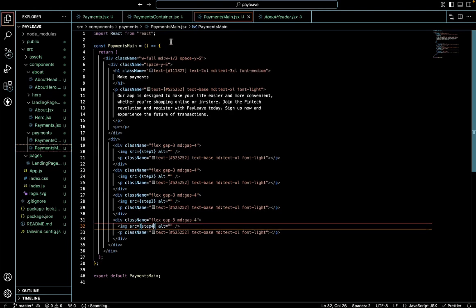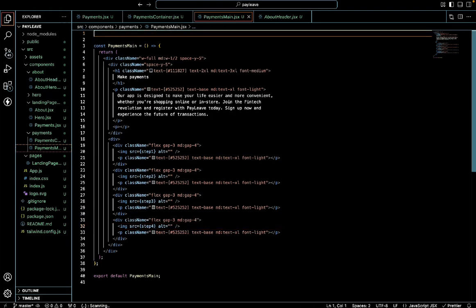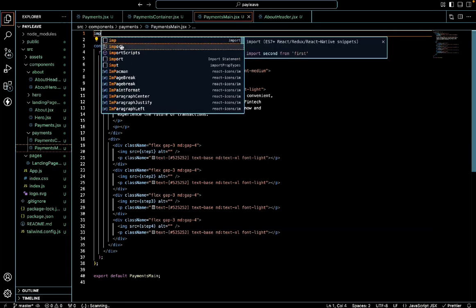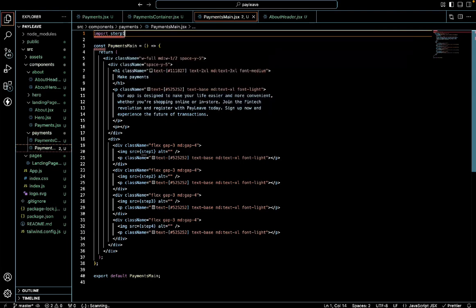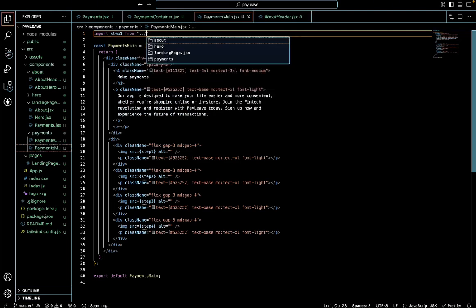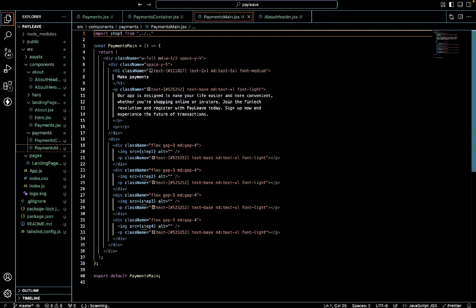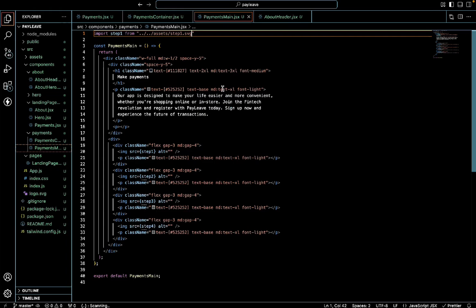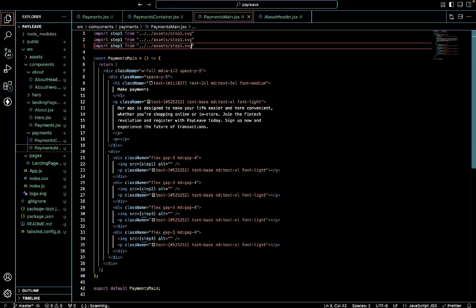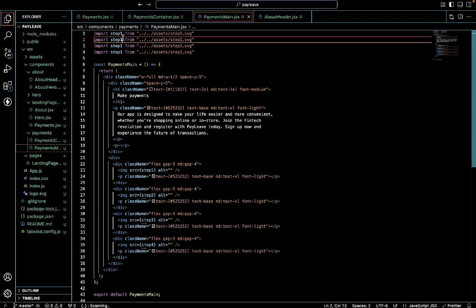Let's import the images. Say import step 1 from assets and step 1 the SVG. Duplicate this 4 times.